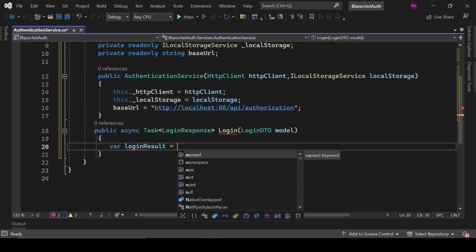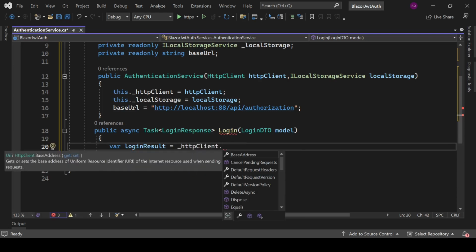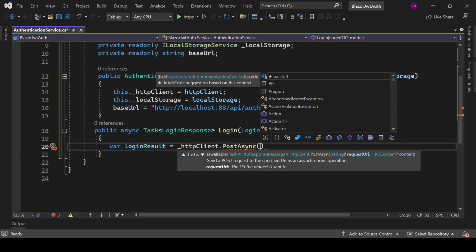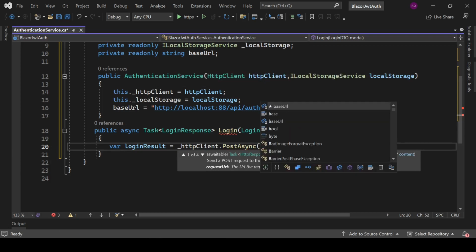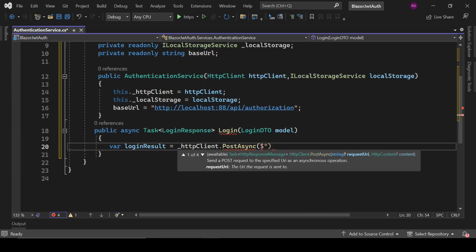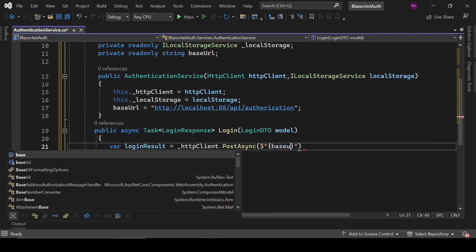equals HttpClient.PostAsync. Fine, here it is asking me to enter the URL, so I will enter this baseUrl and sorry, not this, baseUrl.